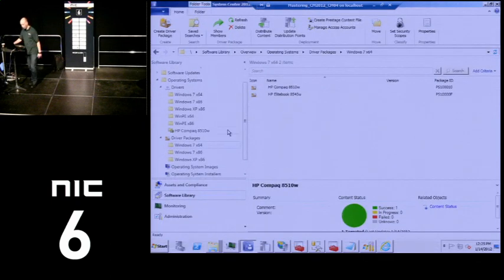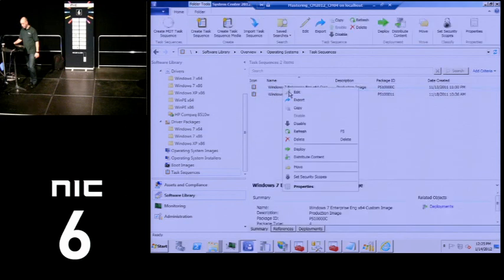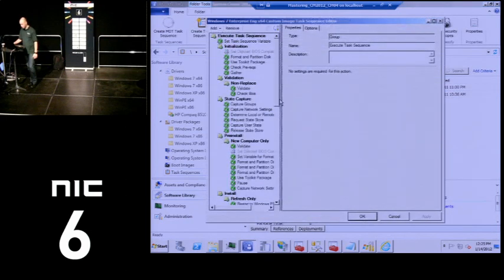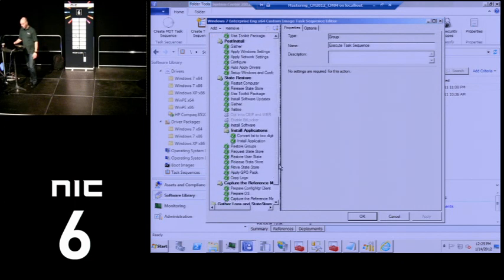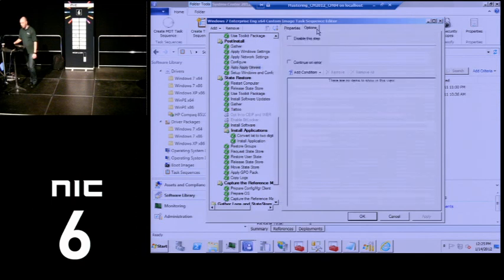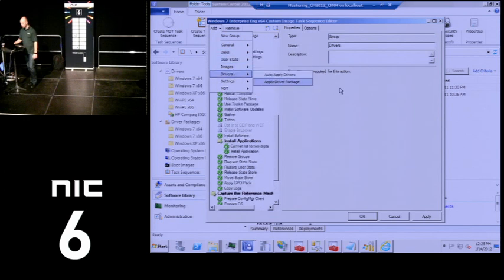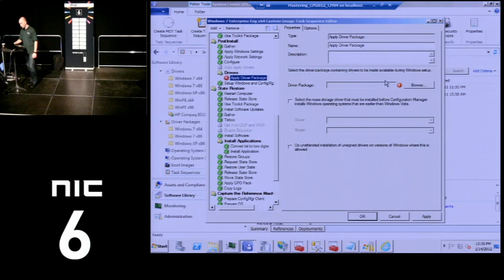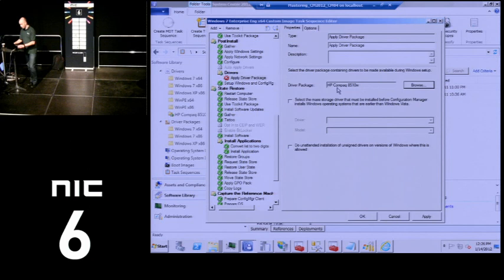And to make this work in the sequence, I will edit it. I will find the auto apply driver step. I will disable it. I will add a new group, call it drivers, and I will start to pour in all those packages. I will select my package, give it a name, and I would assign a condition to it.